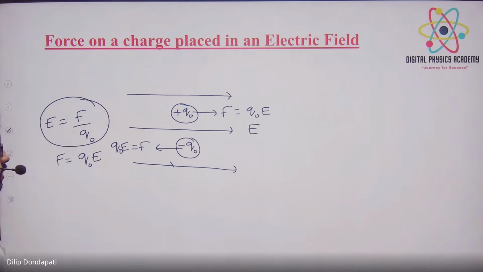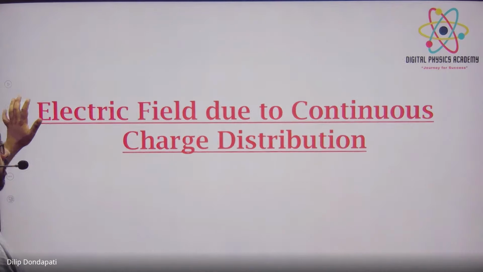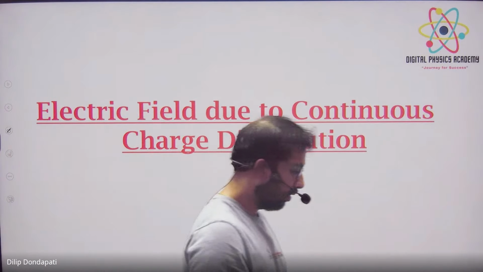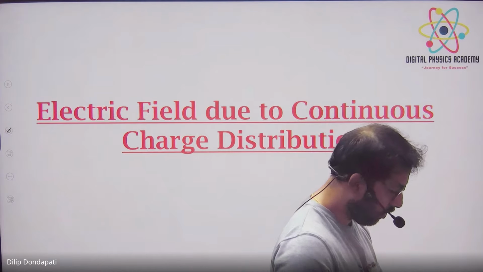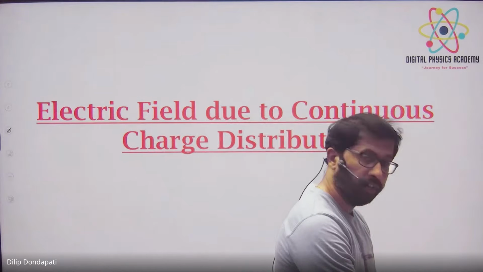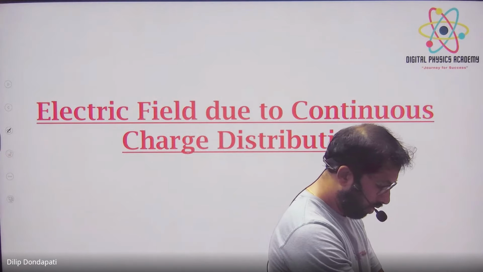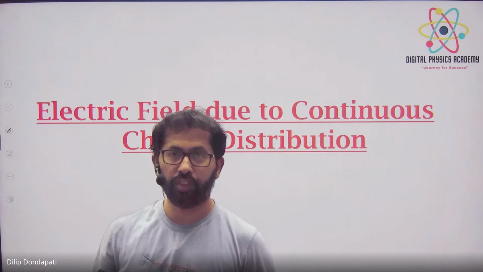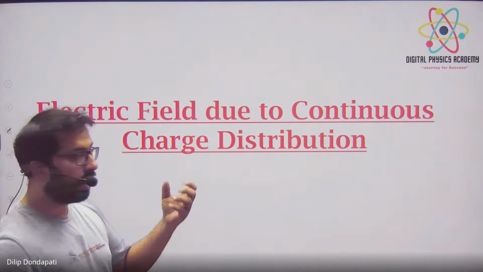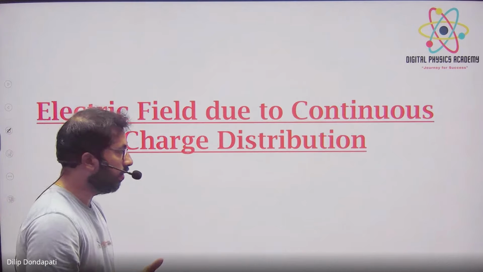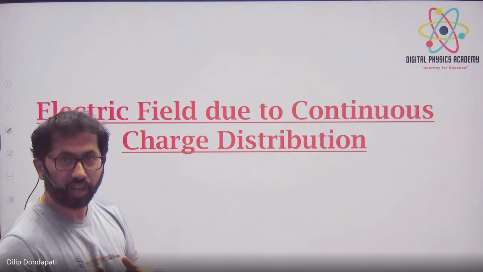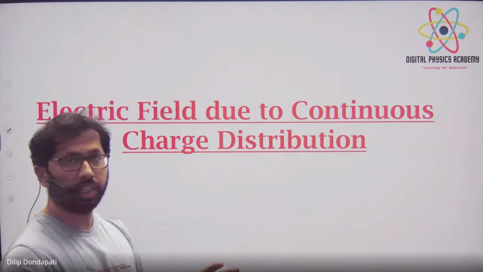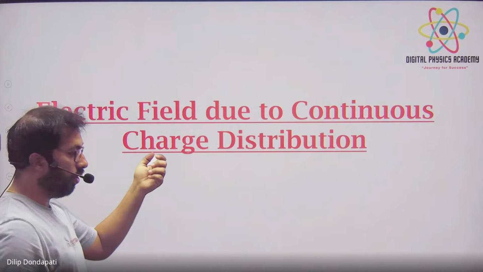So these are the things. The next topic we have to go for is continuous charge distribution. Very important. In this you will get all the differentiation, integration and so on. We will not write the formula, we will derive it in each and every case, like for a ring, a circular wire, a general arc, an infinite length rod, whatever the charge distribution, we will derive it.